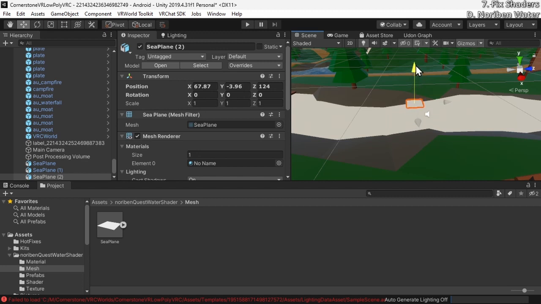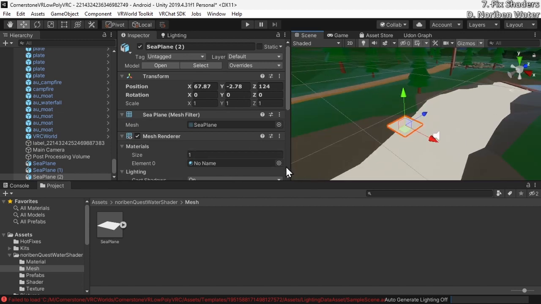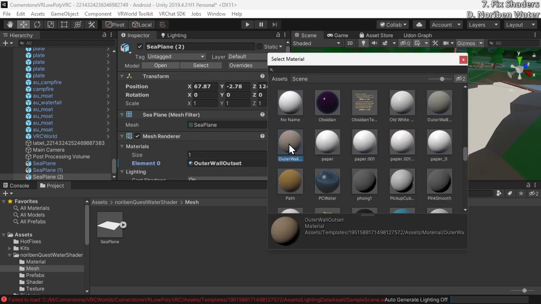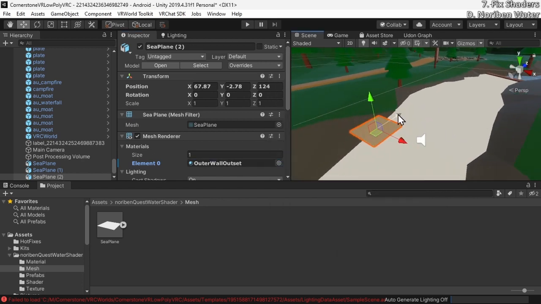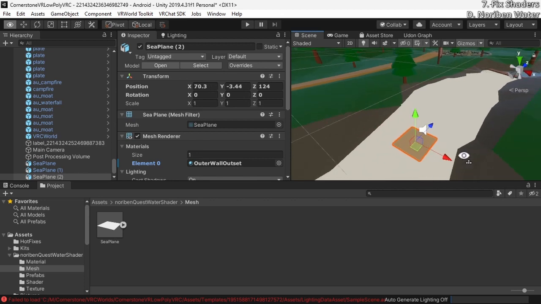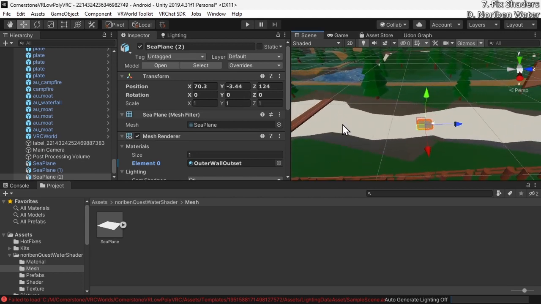It looks like this mesh, the C-plane mesh, currently has no material, or the material named no name. I want to replace that with a material that has a slightly different color, so that I can start off with this being about the same height as the previous water.